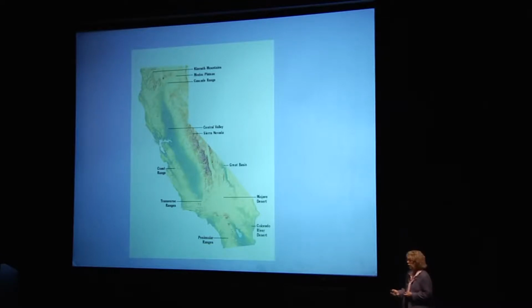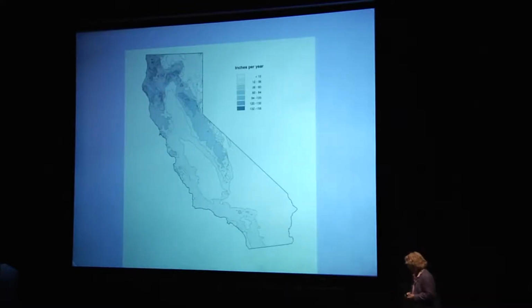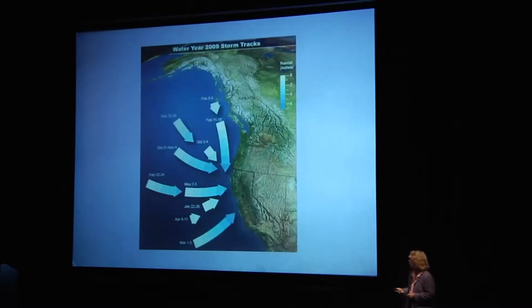The other two major ag production areas in the state are down here in the Imperial Valley, and then the Salinas Valley in this area. And of course, most of the population is concentrated roughly from here south, more on the coastal side than on the inland side. And as Kelly showed on one of his slides from a PRISM data plot, it's a lot wetter in Northern California than it is in Southern California. These are isohyets, or contours of precipitation in inches per year. Darker is wetter. The North Coast is the wettest part of California.